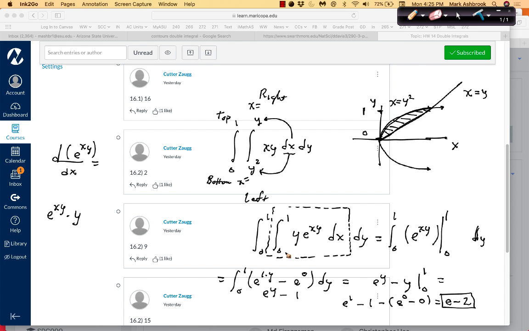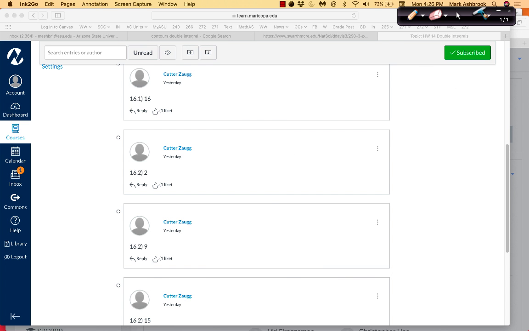Okay, so these double integrals, the way that you evaluate them is very similar to when we did partial derivatives. It's like partial integration, where when you take the integral with respect to x, your y's are like constants. So you treat them as constants. We showed that e to the xy is the antiderivative of that, by taking the derivative of e to the xy and getting exactly this. We plugged in our 1 and 0 and subtracted, and then we have a standard Calc 1 single integral. Okay, hope that helps. Move on here. So that was 15.